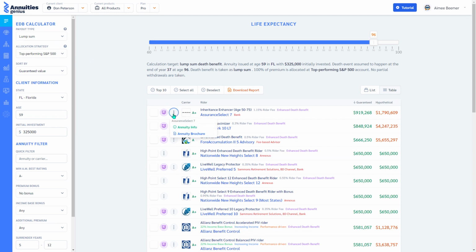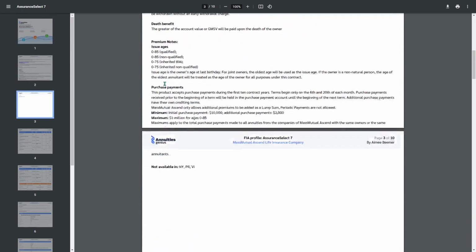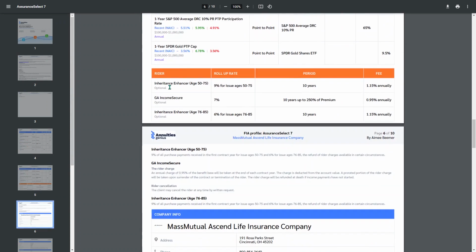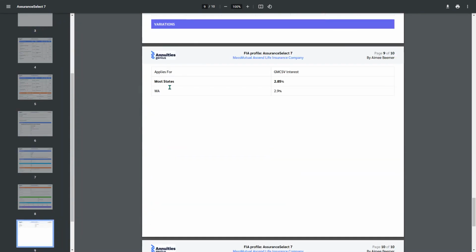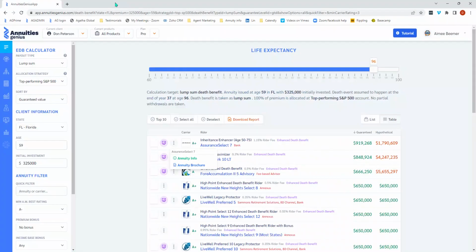Now, if you need to access the brochure, it is available here through the platform in a downloadable PDF. And we also have our version of that annuity information where you would be able to upload your own logo. It'll be date and time stamped, have your name, the client's name, and it will be stored under the client profile for even years to come. It's bright, it's colorful and fun, and just another wonderful report if you'd like to integrate that into any of your presentations.